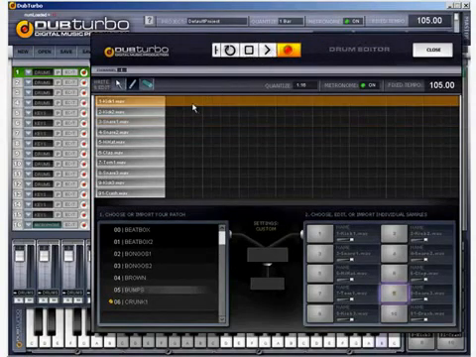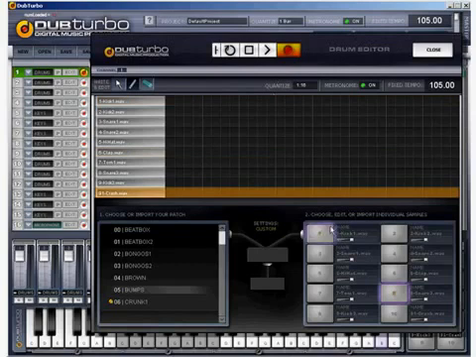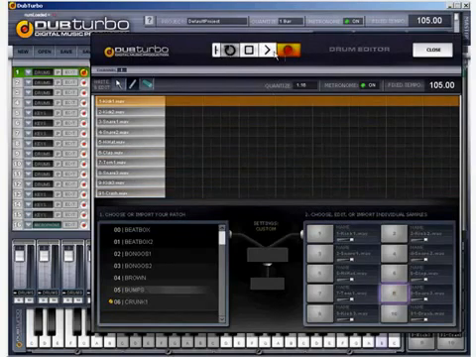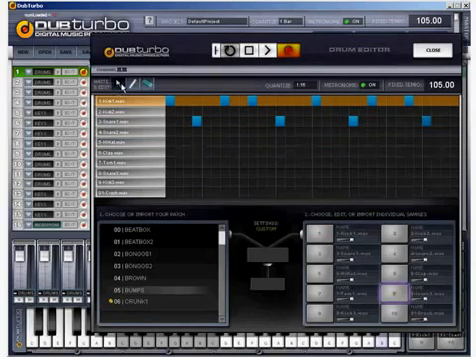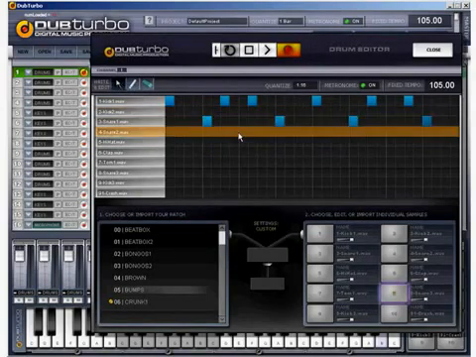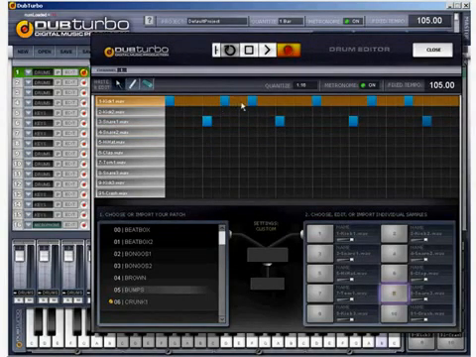Once you figure out what you want your beat to sound like, you can draw them in, or you can press record, play, and then record them with the keys on your keyboard. Just loop it once, let it go through once. 1, 2, 3, 4. 1, 2, 3, and here we go. Okay, stop it. If you notice anything's out of place, simply grab the arrow tool, move it over. If you don't like where something sits, it's easy to move.